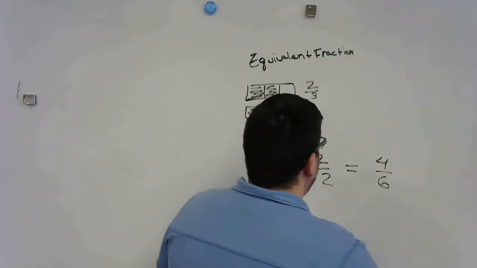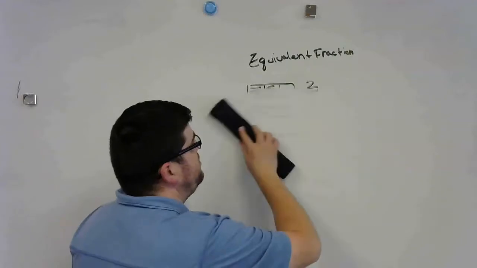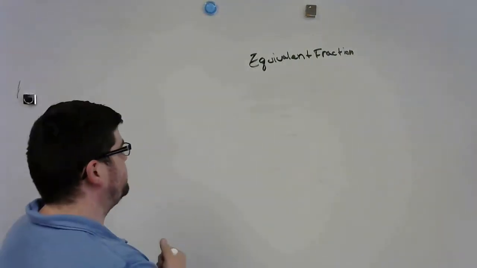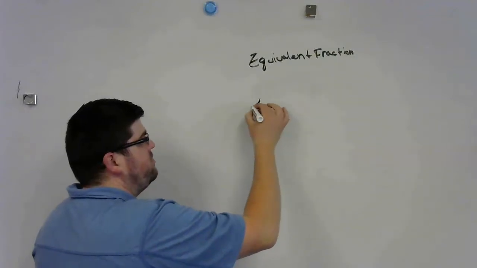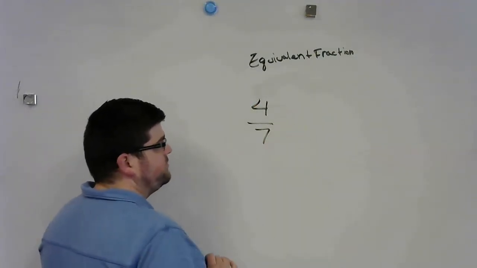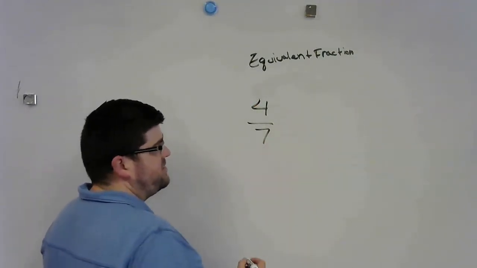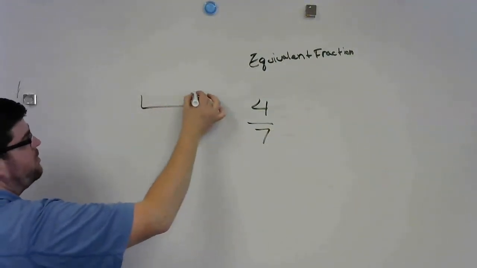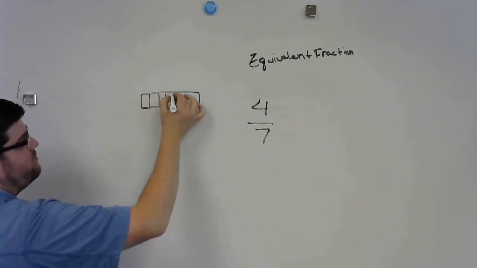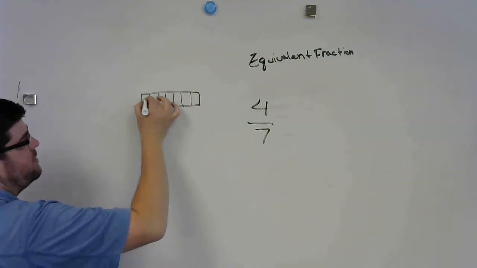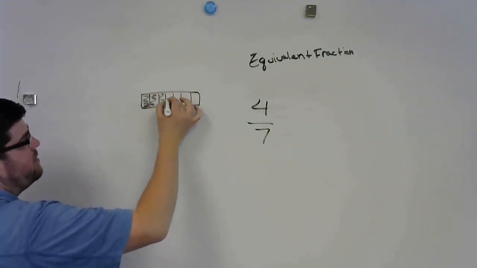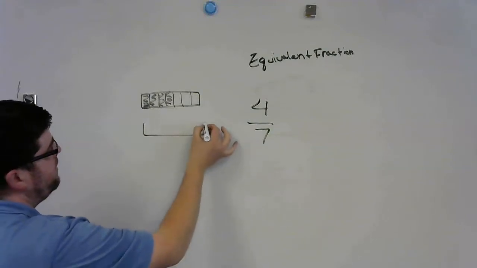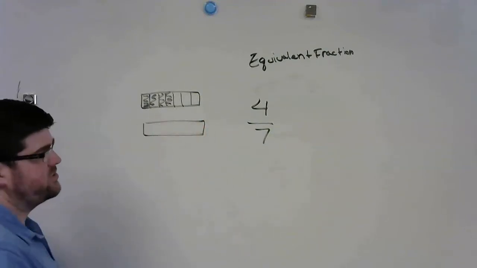So I'll show one more example because that one's usually a little bit easier for students to grasp, and then we'll jump into simplest form. So let's say I do 4/7, and I want to find a fraction that's the same thing as 4/7. Over here, just for us to check when we're done, I'll draw 7 pieces, and 4 of them are shaded. I want to find a fraction that is worth the same amount as 4/7.